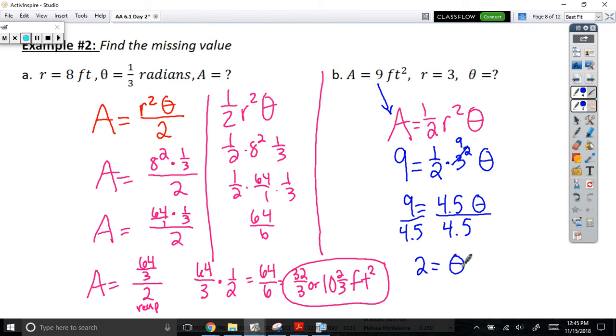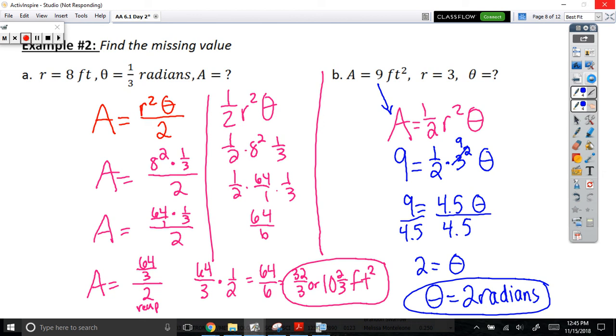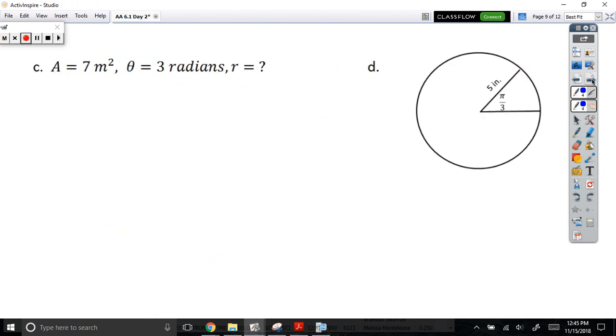There's a lot of different ways to solve these, which may make some of you nervous. But it's just more options. What unit do I use for theta? Radians. Always radians for your angles. Okay. C is the hardest one because they ask you to solve for R. R is currently being squared, so what do you think we'll have to do at the end of the problem? Square root it. Okay, so it just takes one extra step.